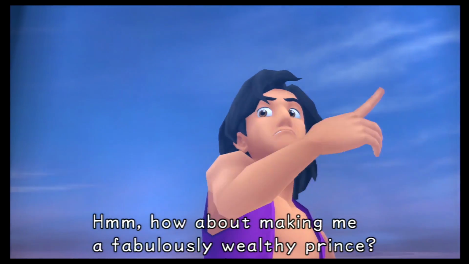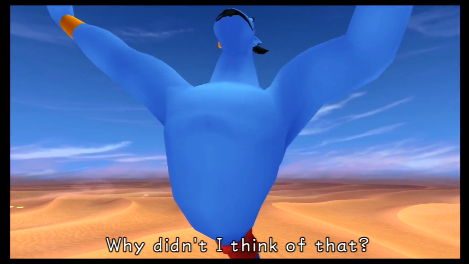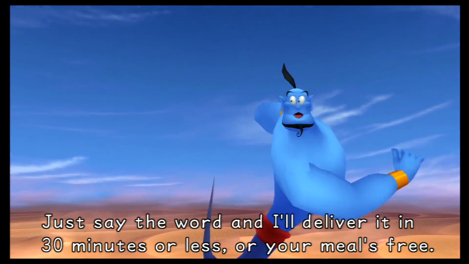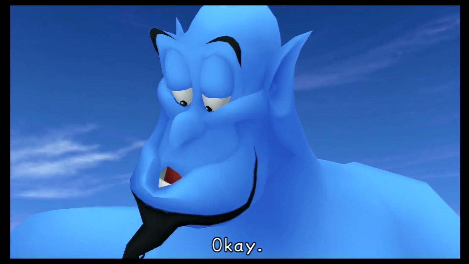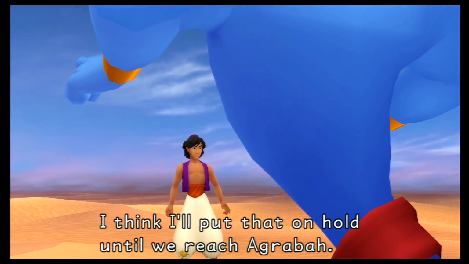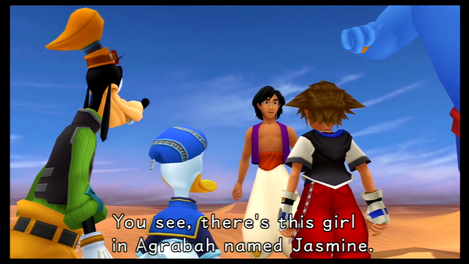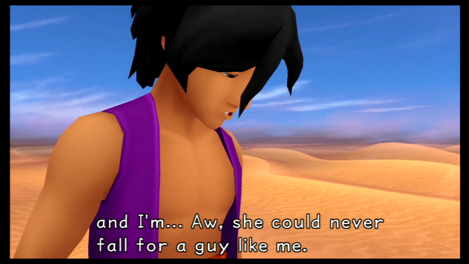How about making me a fabulously wealthy prince? Whoa! Money, royalty, fame! Why didn't I think of that? Okay, you asked for it. 100 servants and 100 camels loaded with gold. Just say the word and I'll deliver it in 30 minutes or less, or your meal's free! Hey, I'll even throw in a cappuccino. No thanks. Okay. I think I'll put that on hold until we reach Agrabah. You see, there's this girl in Agrabah named Jasmine, but she's a princess, and she could never fall for a guy like me.